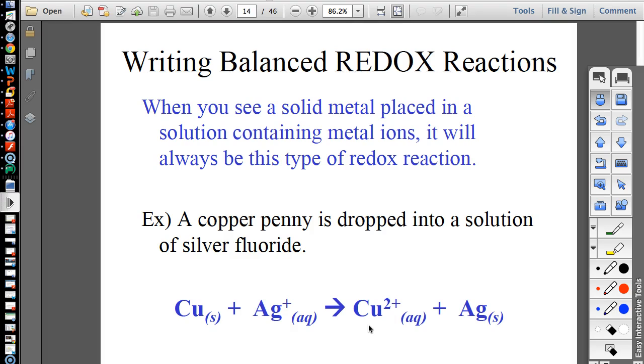So let's work on the whiteboard and see if we can split these up, get the right number of electrons, and then put them back together. This is the thing that you have to do, and it's so much worse in real chemistry. This is not bad, but if you do this in college, there'll be oxygens and waters and hydrogens and craziness. Anyway, I like those, but nobody else does. So let's split up the reaction. We can do the oxidation for copper, and the reduction for silver, and we'll do them separately.